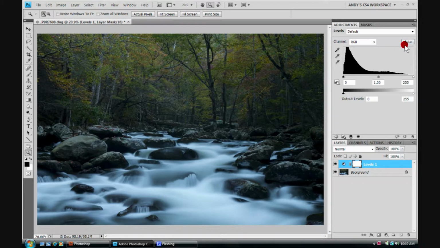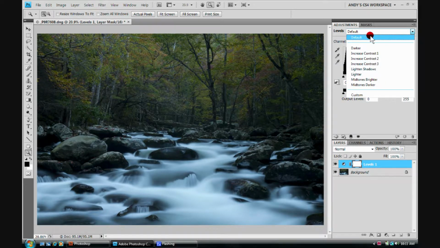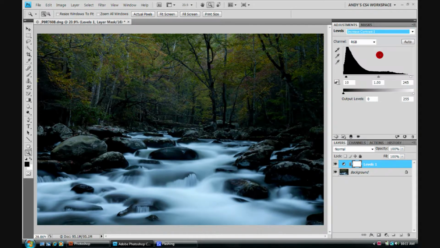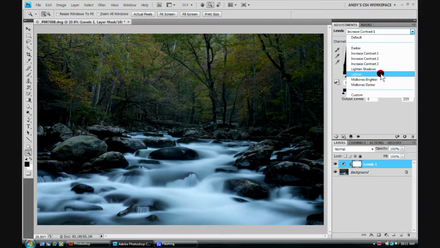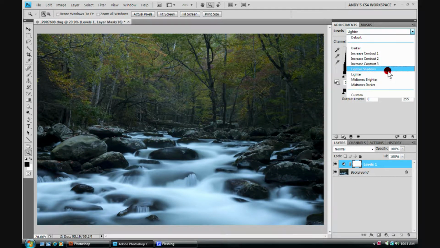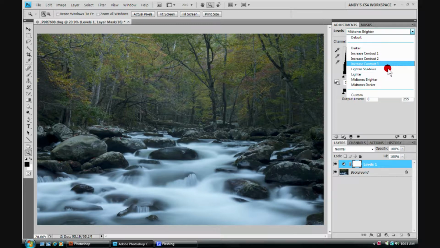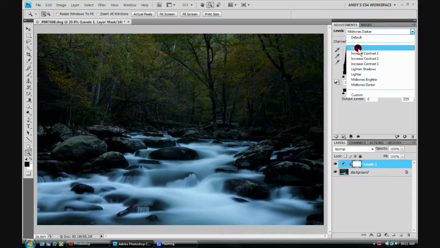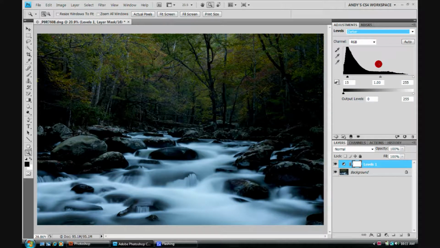There's quite a lot going on in this particular adjustment layer box, so let's take a look. We'll just start at the top and go down. Here's how we can restore the defaults, as we saw earlier, by clicking here. We can make the overall image darker. We can increase the contrast. We can lighten the image. And we have all sorts of options we can apply in here. Again, these usually aren't that useful to us because we're trying to do something specific, and these broad strokes of adjustments may not apply.